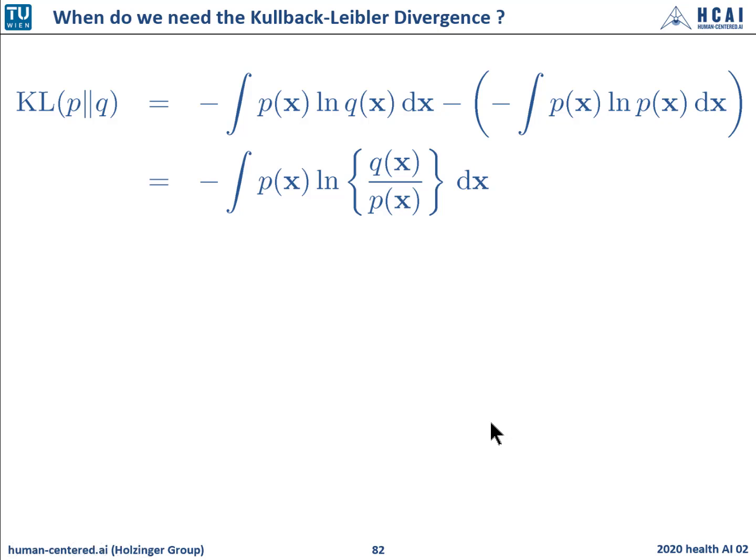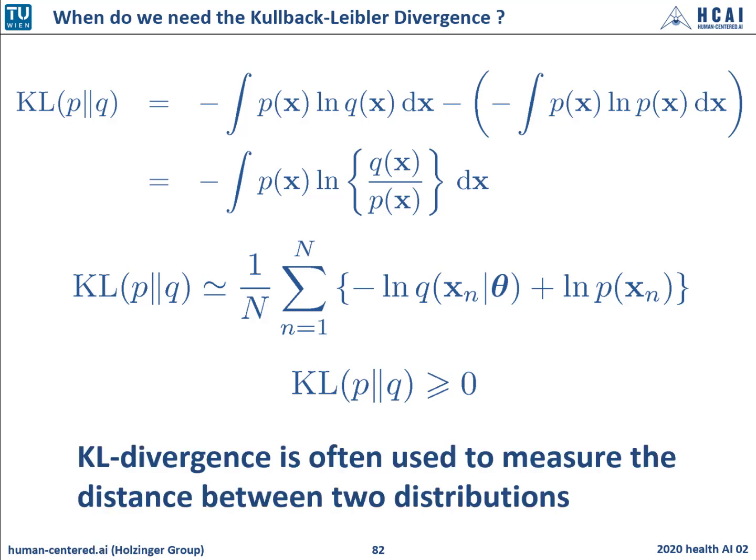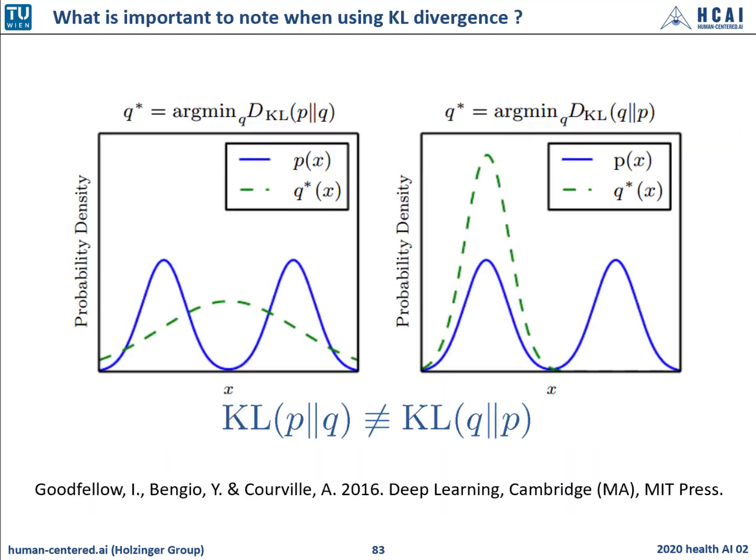When x is continuous, the Shannon entropy is known as differential entropy. And if we have separate probability distributions p of x and q of x over the same random variable, we can measure how different these two distributions are by using Kullback-Leibler divergence. And these are just the applications. You'll see the theta parameter again. So the Kullback-Leibler divergence is very important, and is used to measure the distance between two distributions. This is the essence of what you should get to know now.